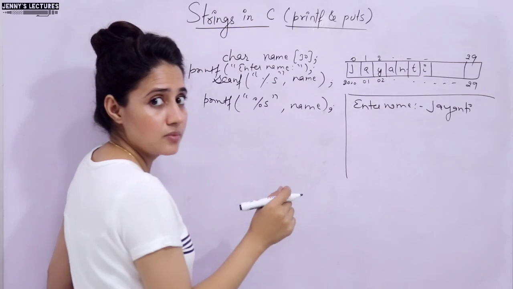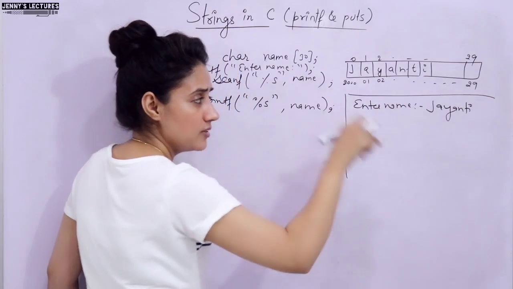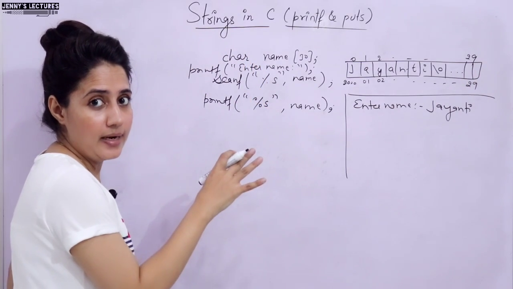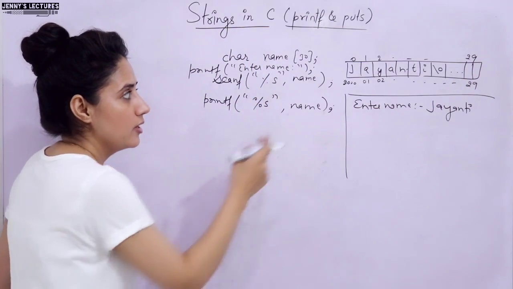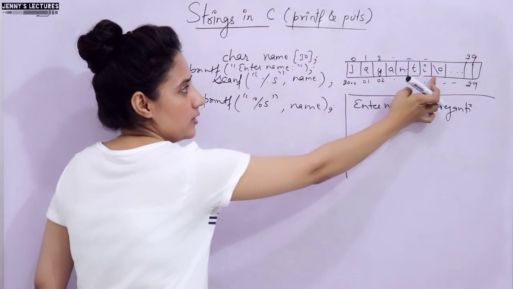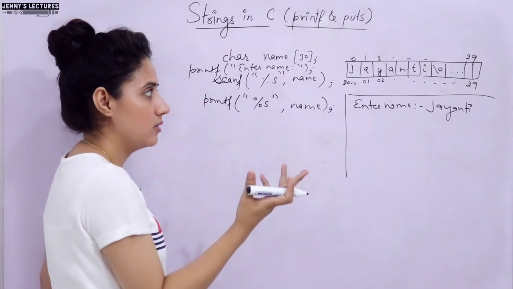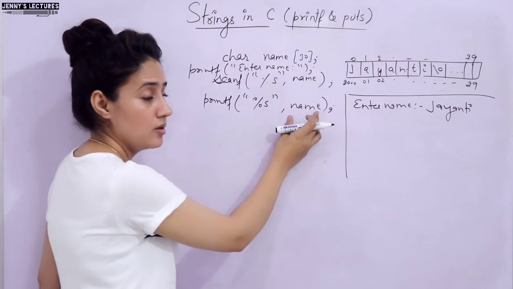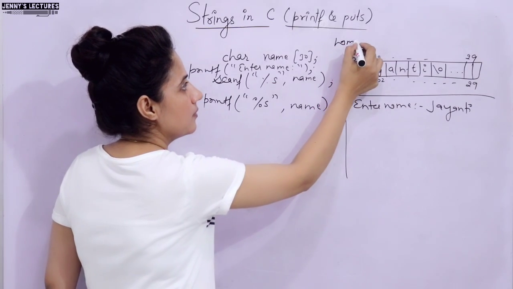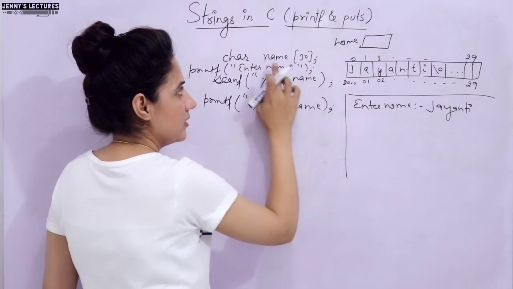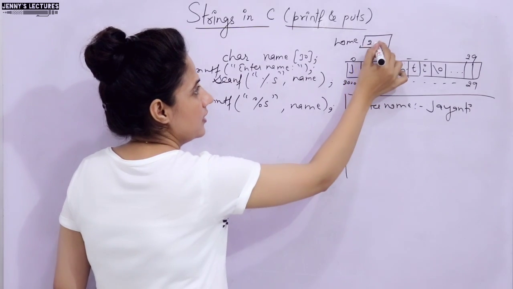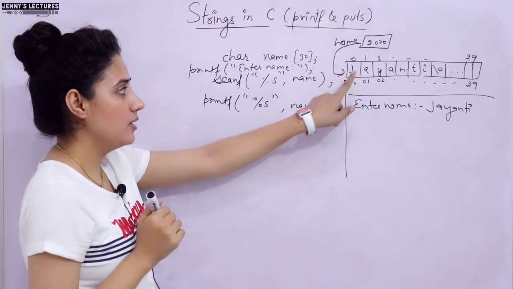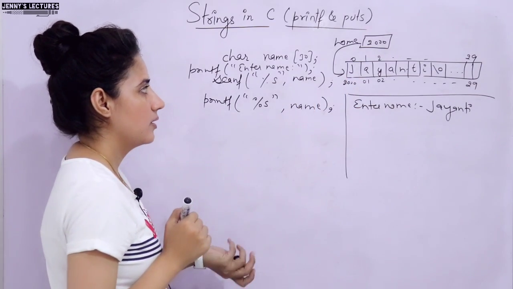And at last, suppose I am entering only this, and after this you press enter. At last, null would be added to indicate that this is the end of the string. So this entire thing is a character array, and this is a string. A string always ends with a null character, and here we have some garbage value. So just print it. Name is the name of this character array, or you can say the string is name, and it contains the address 2000, so it is pointing to the first character of the string. So Jayanti would be printed on the screen.